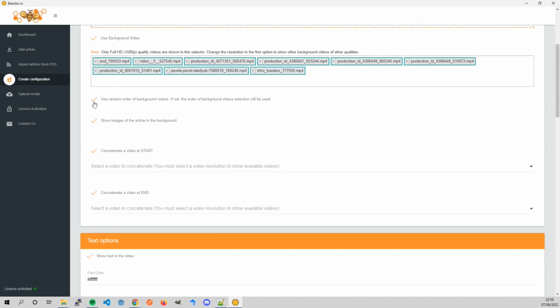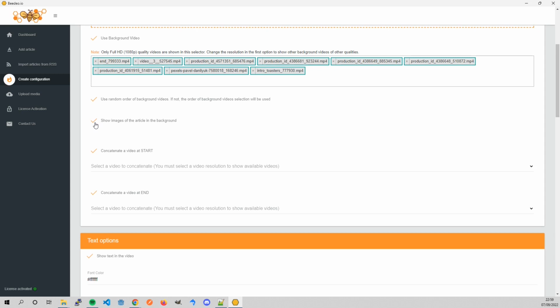This way, you can create many different videos using the same configuration setup. Imagine you want to create 50 videos of toasters, like in this case. You upload 20 or 30 background videos of people having breakfast, toasters, etc., and the system will choose a different video file at random every time. This will give you great results and help you create multiple videos with minimum effort.